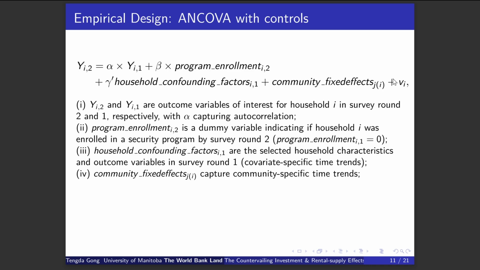Okay, so this is a little bit tricky here. I think most referees don't like it, but I want to be specific. This is an ANCOVA model with controls. So has anyone heard of the ANCOVA model? Yeah, so the ANCOVA model is more efficient than traditional DID in the sense that it controls for the lagged outcome. You can see the left-hand side is the outcome variable. Right-hand side, you have the lagged outcome variable, its baseline variable, and then you have the program enrollment, which is in the second round, and then you have a bunch of controls basically to tease out the endogeneity of the program enrollment factor.